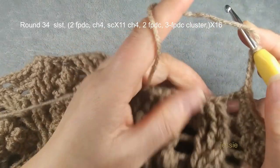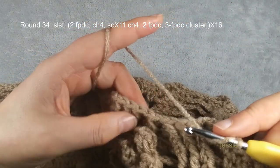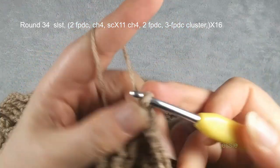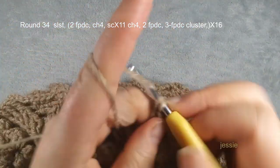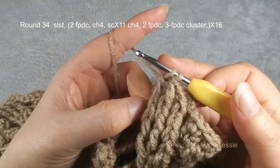1, 2, 3, 4. Okay. This one, these three, we make them together. So first one we still do front post. The second one we do front post double crochet. This one we do one and finish. Stop here.